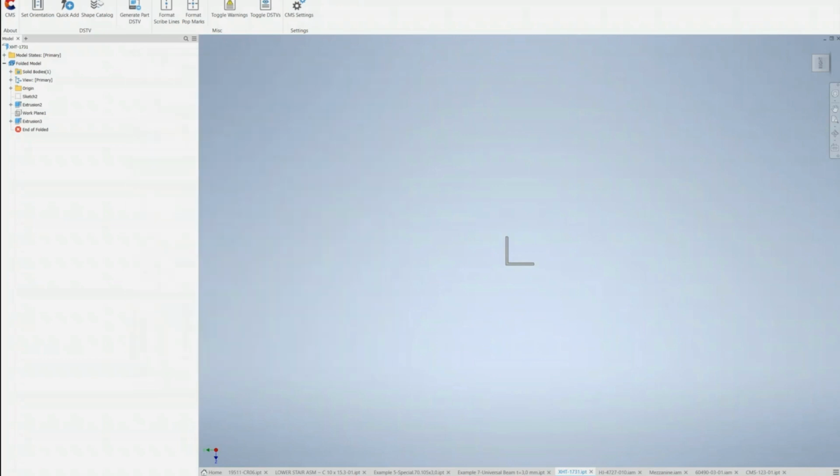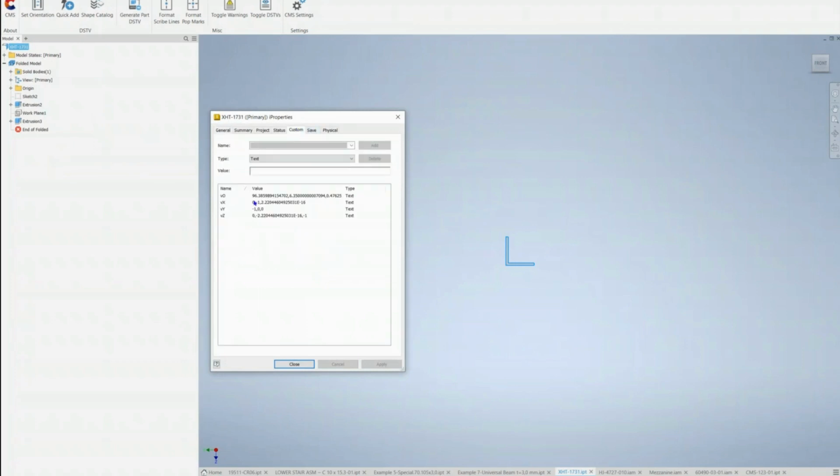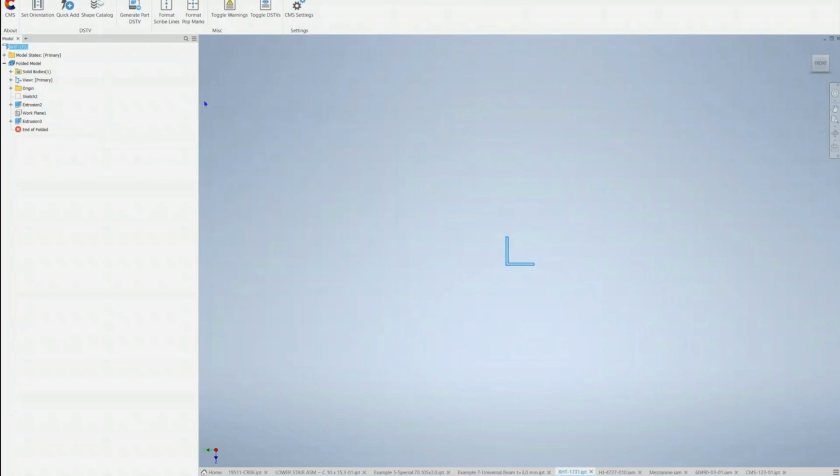So all we do, we come out of here and we click on set orientation, right? And then once you click on this, take a look over here, it becomes front. So that's a visual confirmation that the click works. At the same time, if you go to your iProperties on the custom tab, you're going to see that some data has been added, coming from that click. And then all you need is your shape size information. So I'll use that example as well for the quick add functionality.